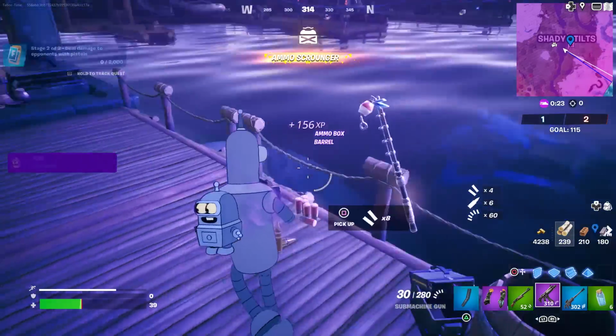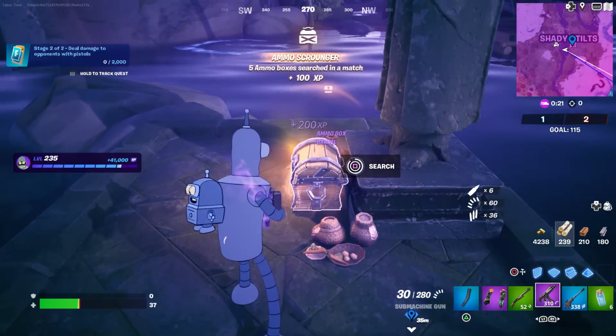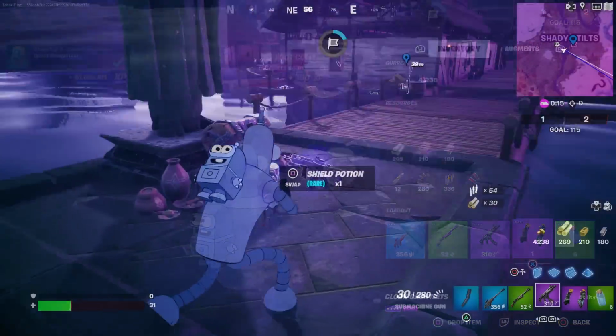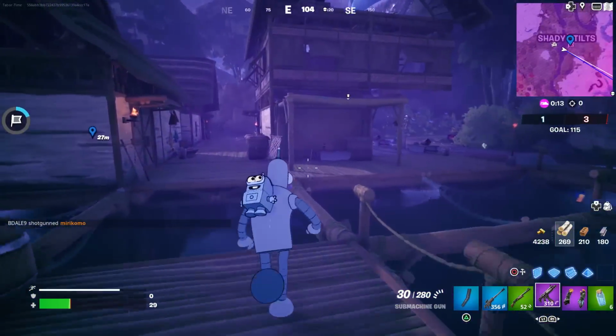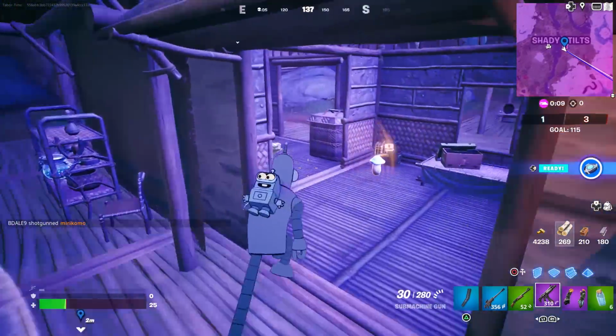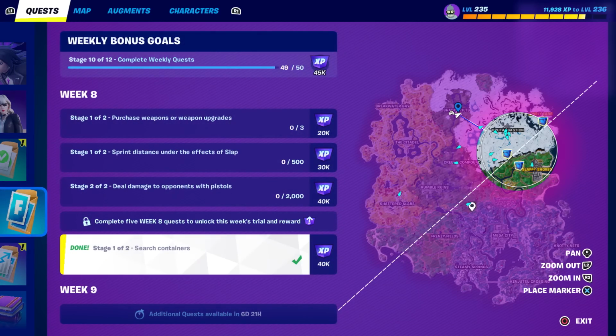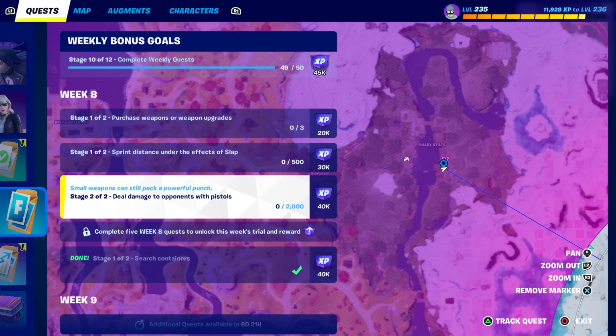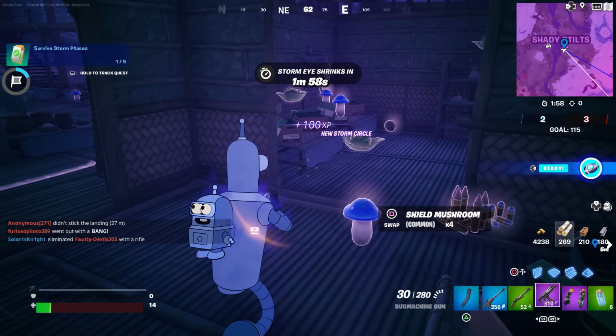It's insane. And we are done. Nice, look at that. Easy peasy. So this is definitely the spot to come. Holy smokes. And the main highlight is right here in this building, which is just south of the flag, like I said. Now, stage 2 is deal damage to opponents with pistols.